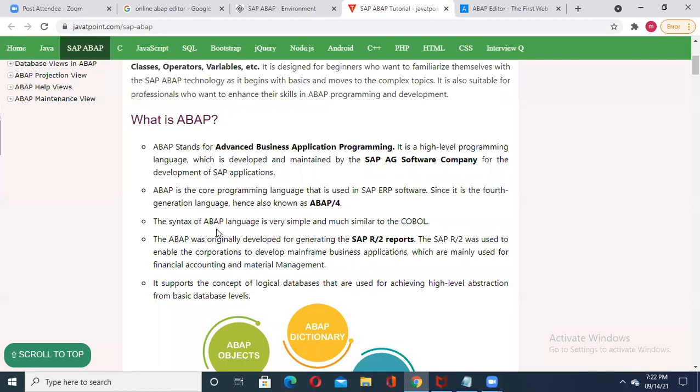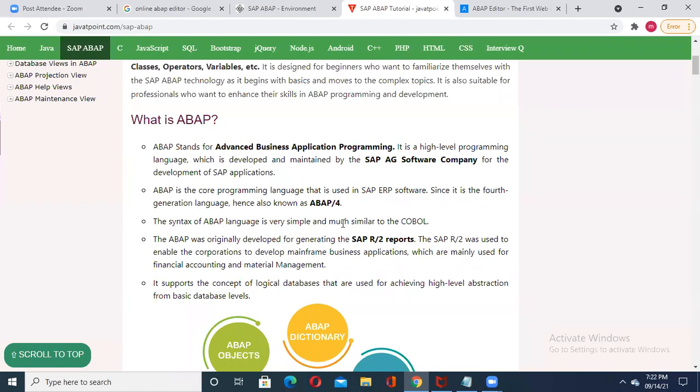And do you know that ABAP language is very simple? It is said the syntax of ABAP language is very simple, and it is much similar to the COBOL programming language. COBOL is not in use, but its sister is in use in most of the robotic applications today, that is Lisp programming. In most AI applications also this Lisp programming is used.